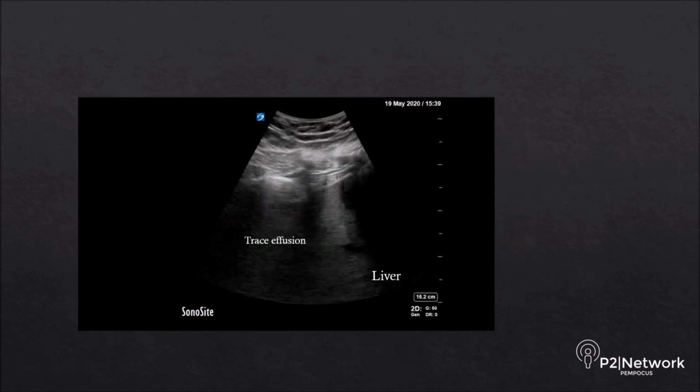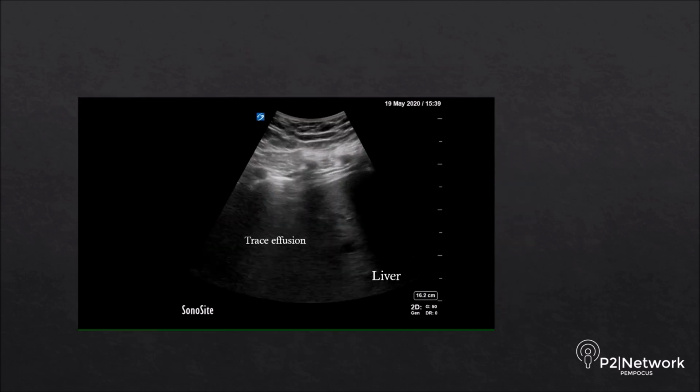This is another clip of the patient that shows a very, very trace effusion. I'm on his right side and fairly high up, so at first I was not sure if this was liver or if it was a large consolidation, but I put Doppler on, which unfortunately I don't have the images for, and saw flow in these hypoechoic areas, and so I thought it was more likely to be the liver. And you could make out the diaphragm here with a very, very trace effusion right above that diaphragm right here.